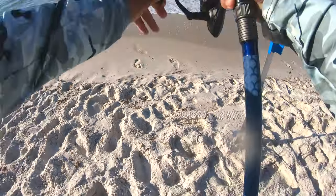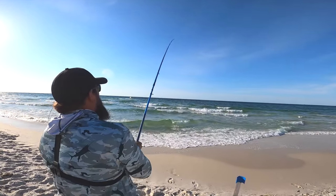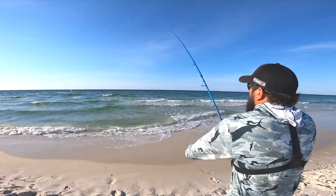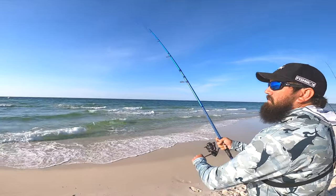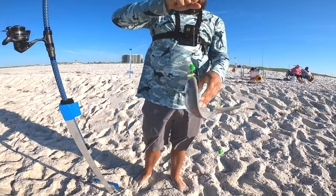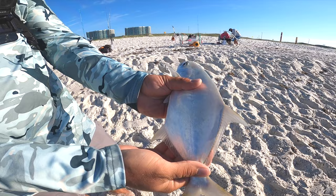All right, just got baits back out. Already got something on. This is on that new Temple Fork rod, 12 footer. Oh yeah, that's definitely a pump right there. Come on, baby. Come on, baby. See if we got a good one on here. It's swimming in with me now. Heck yeah. Pump number two of the morning. Yeah, this one's not the biggest, but he'll eat. Pretty little fish.